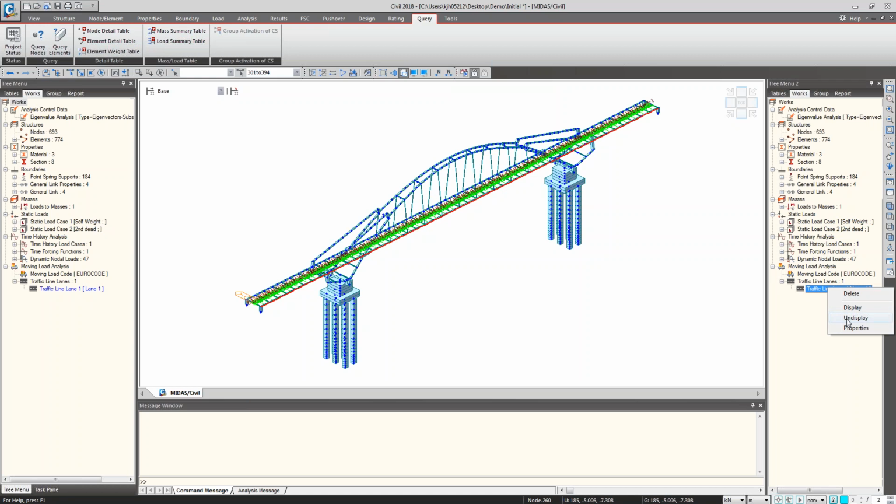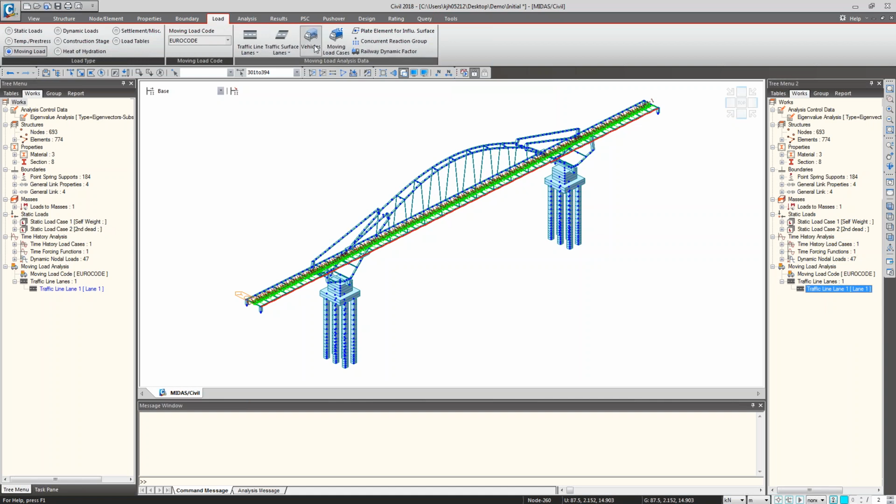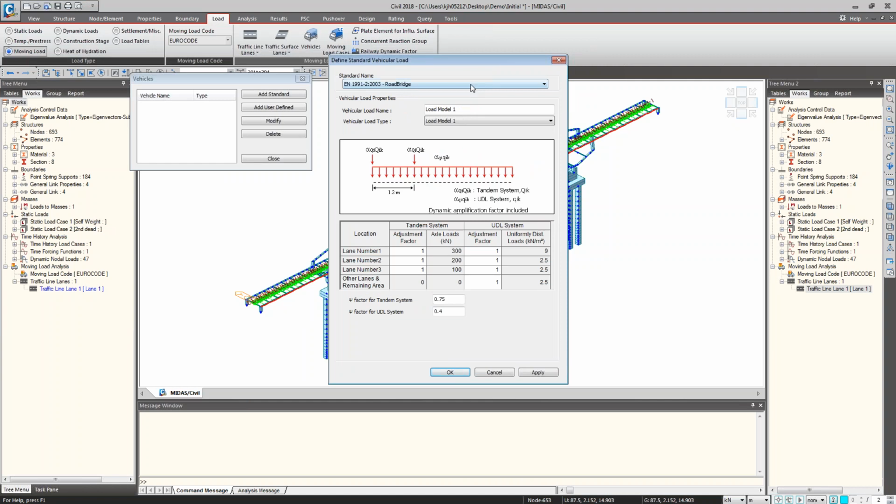So let's then move on to vehicle load and vehicle, and click Add Standard, and you'll be able to select road bridge or footway or footbridge, road bridge or fatigue.